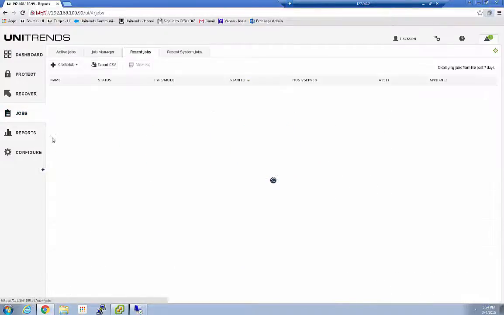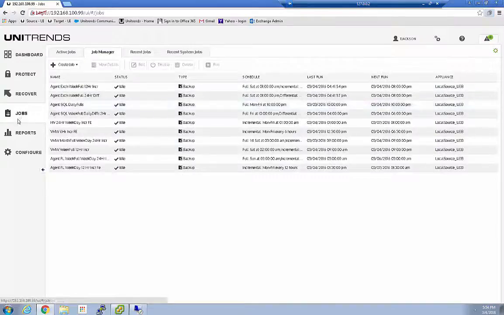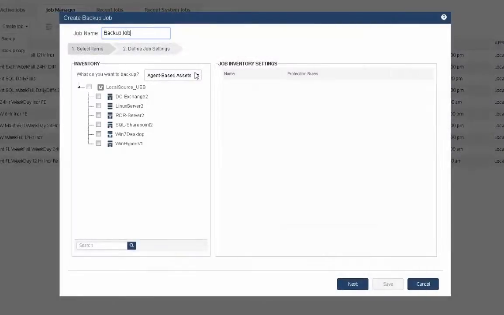Kind of the first rule of thumb here, when you think about managing and creating a new job and you go to the Jobs tab in the Job Manager, the first thing you have to think about when you think about managing and creating NAS backups is if you have multiple NAS objects, you have to create a backup schedule for each NAS individually, each NAS share individually. So when we go in to create a backup job, and we drop down to our NAS assets in here, you'll notice that you can see both of these.